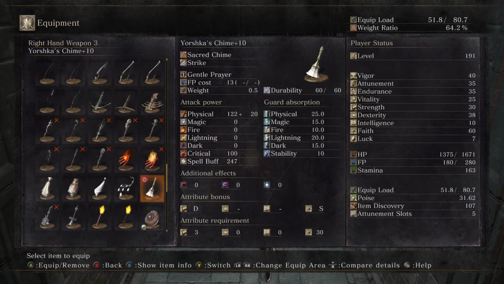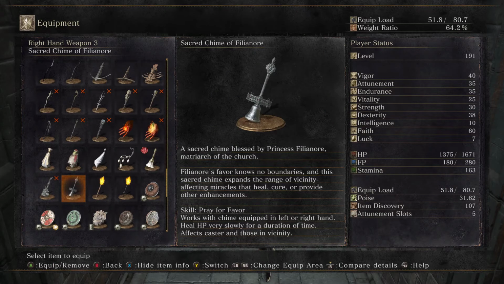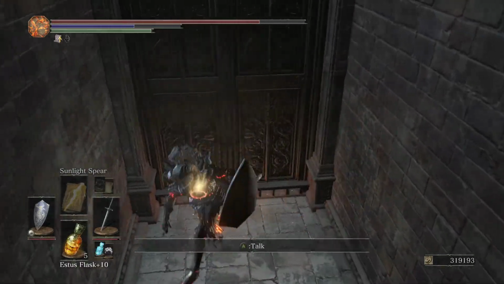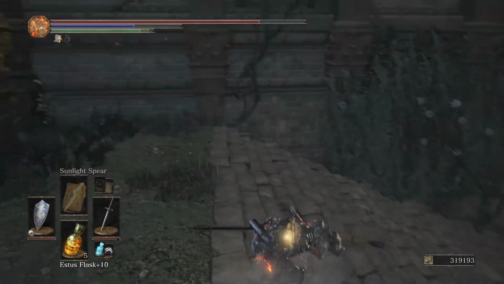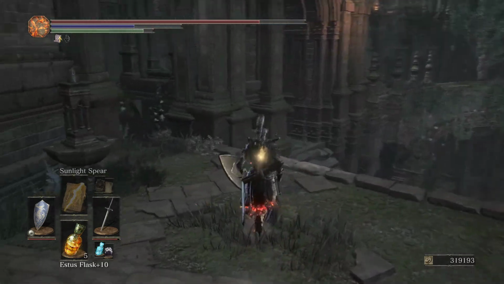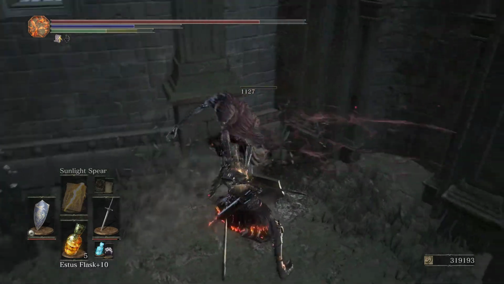Alright, so a lot going on there. First of all, we got the Sacred Chime of Filianor. A sacred chime blessed by Princess Filianor, matriarch of the church. Filianor's favor knows no boundaries, and this sacred chime expands the range of vicinity-affecting miracles that heal, cure, or provide other enhancements. So, this is Shira. She is the servant of Princess Filianor, who is indeed Gwen's youngest daughter. Remember, it specifically said that she was here, so in fact, yes, she is here.